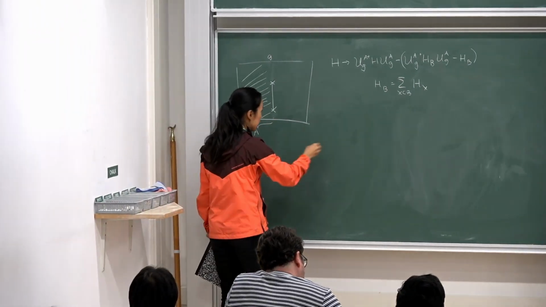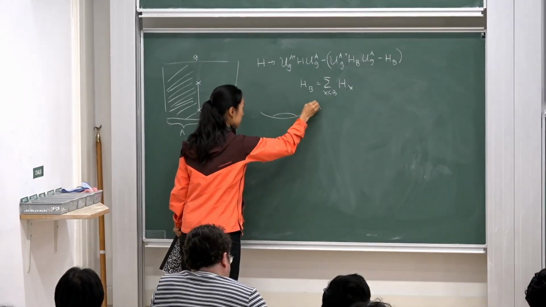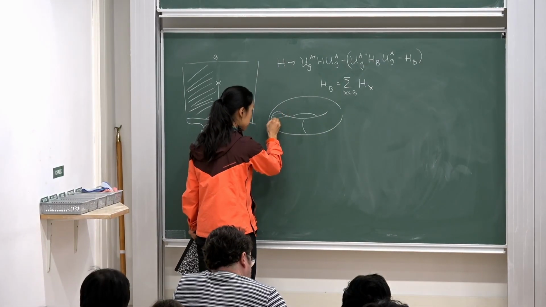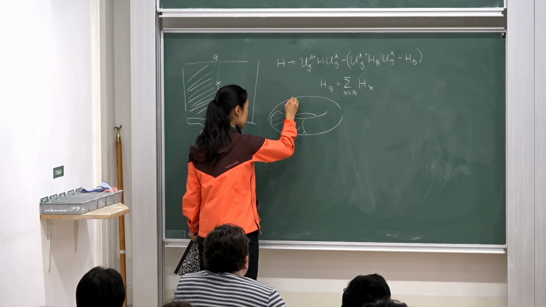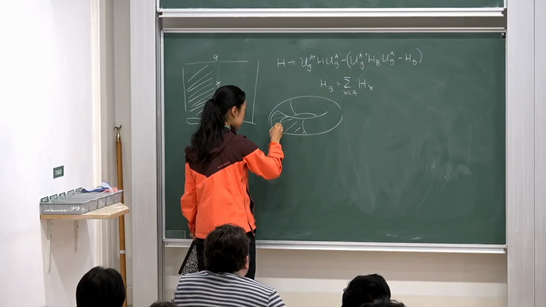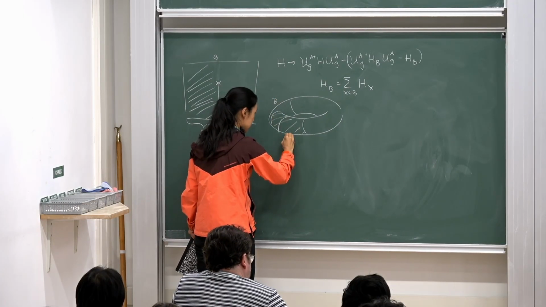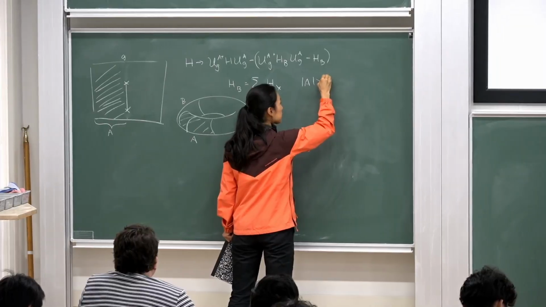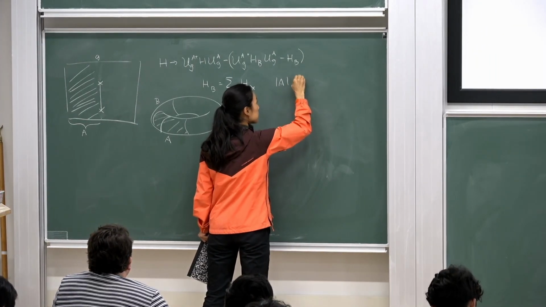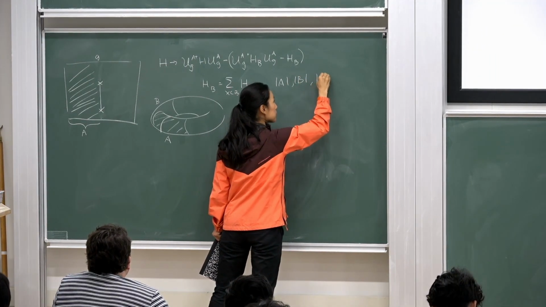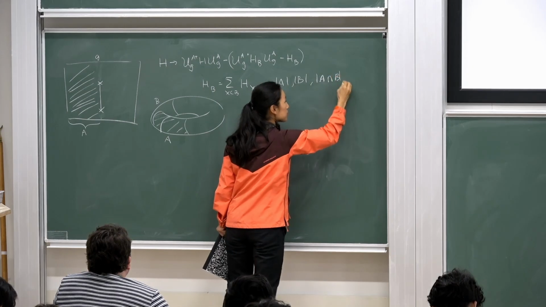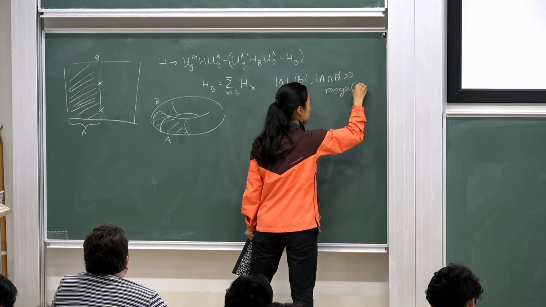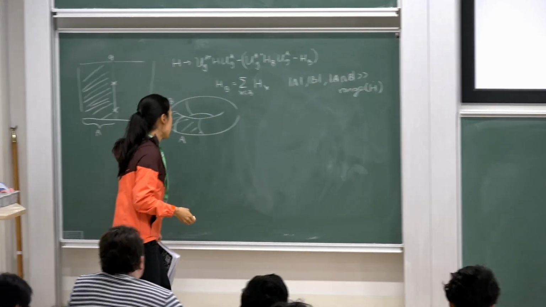And this is specifically, for example, if you consider periodic boundary conditions, this region A is some patch of your torus, and then this region B will be some other patch of your torus. And you just need a separation larger than the range of your Hamiltonian terms.